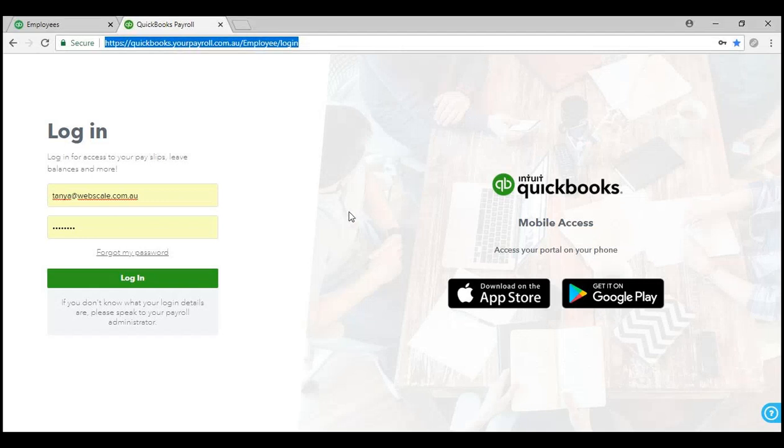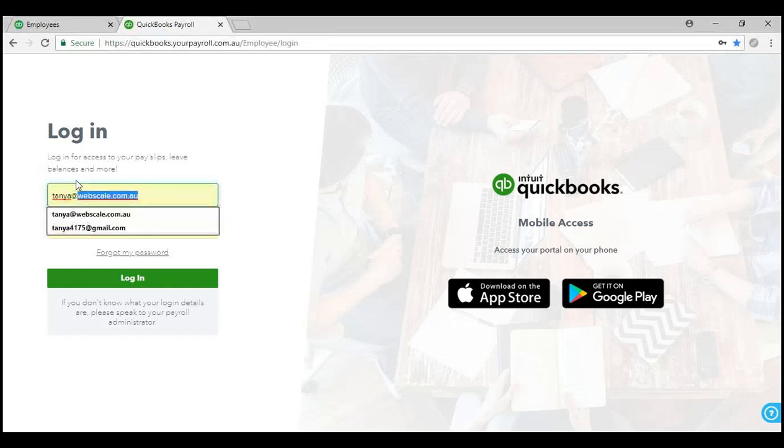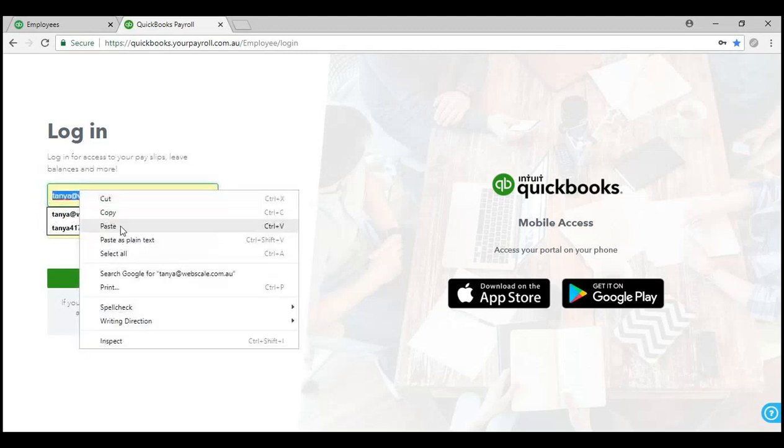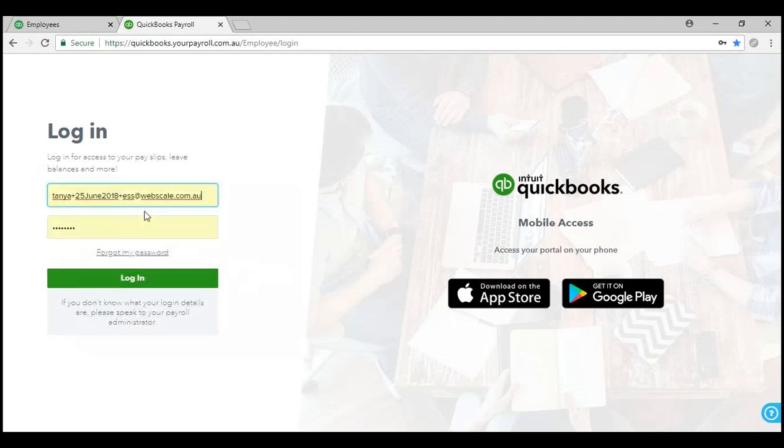So hopefully now you can see up on your screen the actual employee portal. I'm going to use the email address that I'd already set up for Sally earlier to log into the portal so we can show you what that looks like. All right, so I've put in the email address that we had set up for Sally, and then just popping in the password and then logging in.